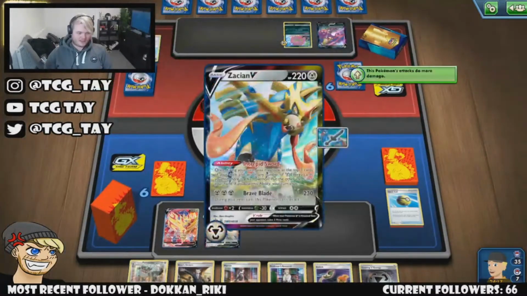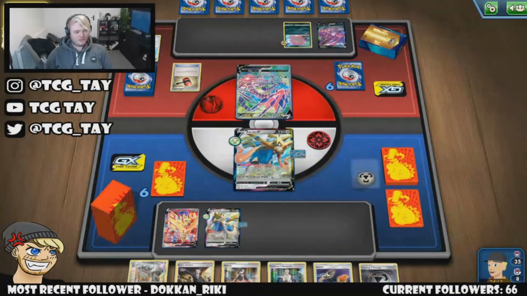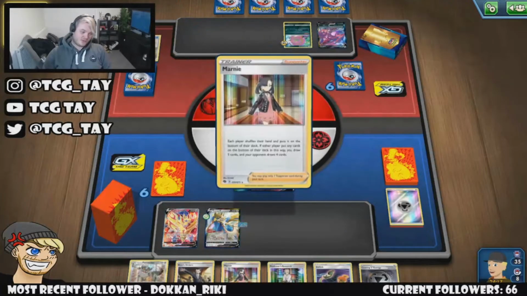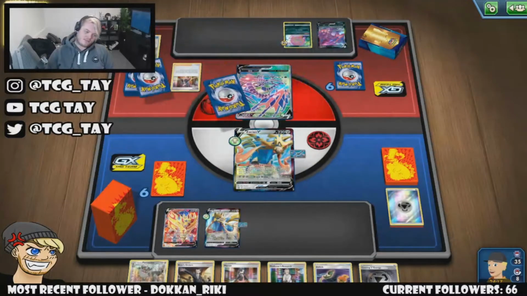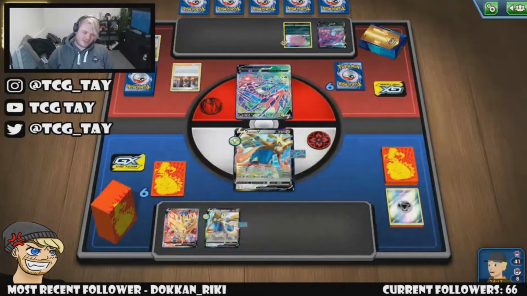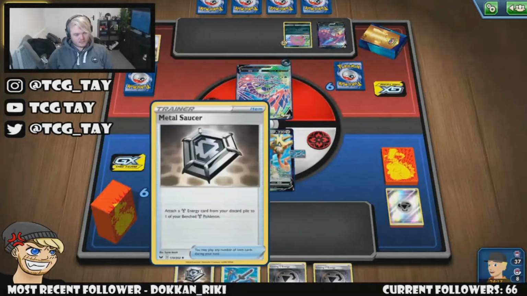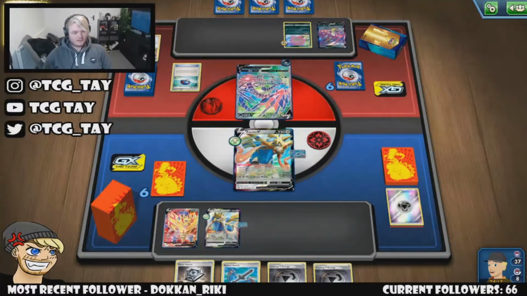Energy onto our Zacian. Research again, I think. Oh, everything playing hammers. Forget it, Metal Saucer onto that one. Like, forget your Marnie. And everything playing hammers. All right, Metal Saucer and energy onto that, please. Okay, that's not bad. That's not bad. It gives us something to work with, at least.